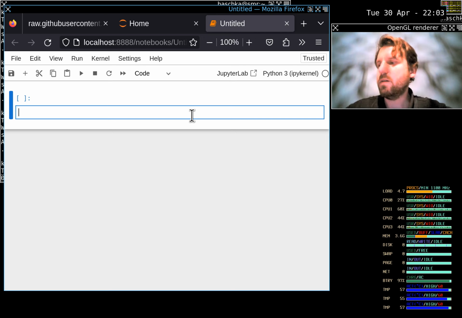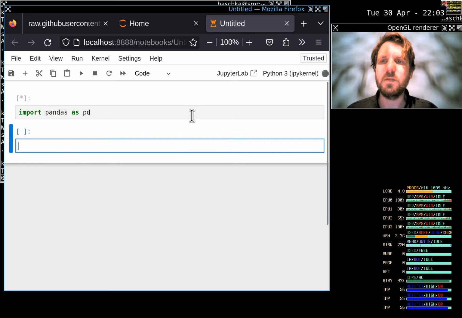So let's get going. What do I need to do in order to import the CSV file? Well, we can use, as shown in prior sessions, the pandas library, as you all know right now. I will do this, import pandas as pd, and we have our pandas library loaded into memory. So let's get started.